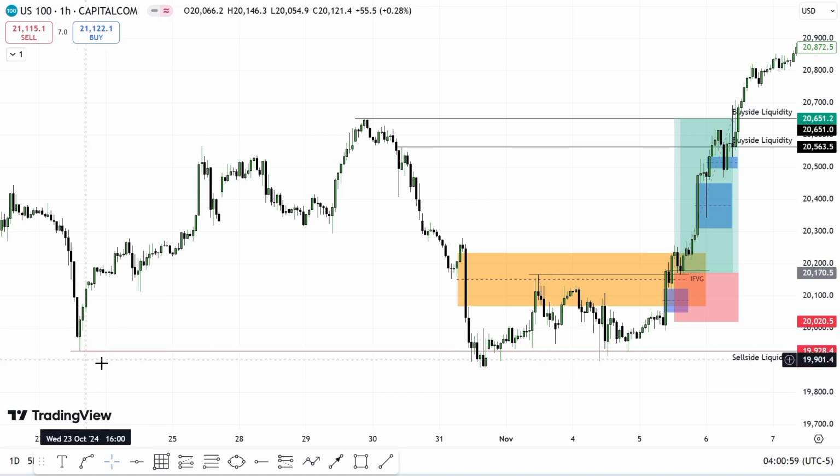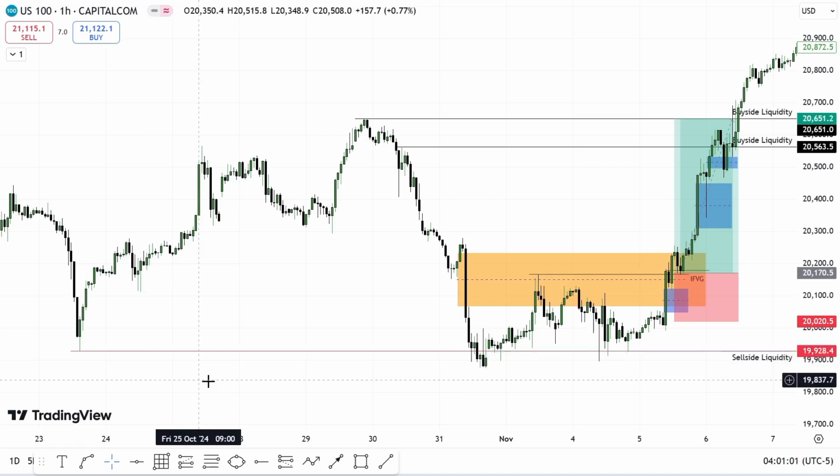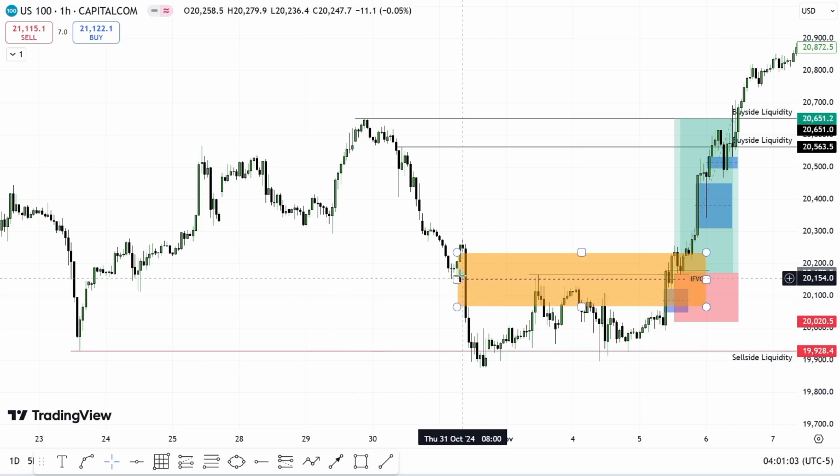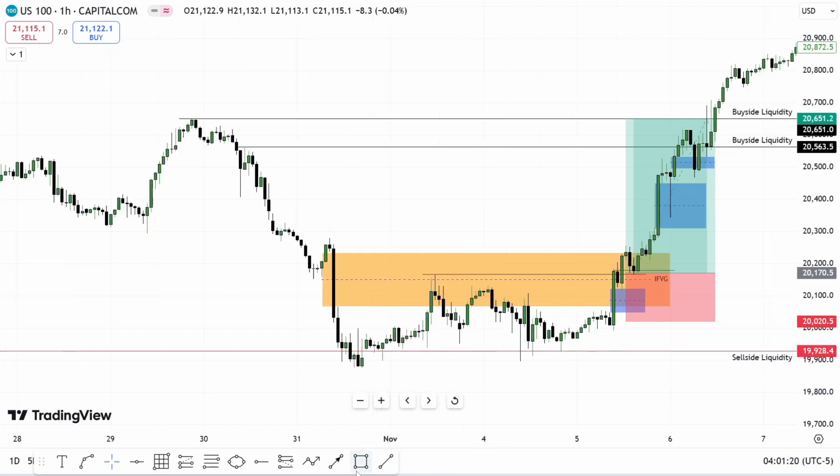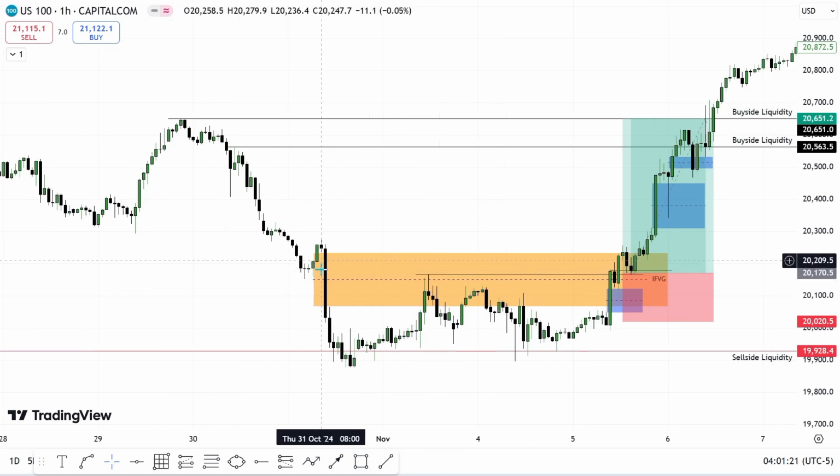So this is sell side liquidity right here. Sell side liquidity, and we had this bearish fair value gap. For those of you that have been in the channel and studied my review for some time, you know that once price has taken a sell side liquidity, I'm no more interested in taking a sell. Now we have a bearish fair value gap at this point here. That's what your eye should be drawn to immediately.